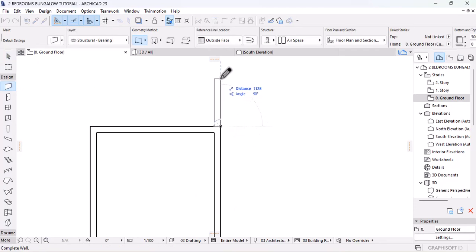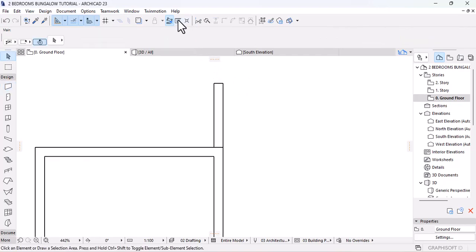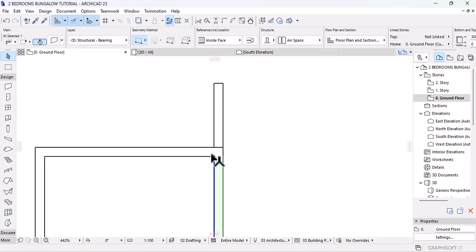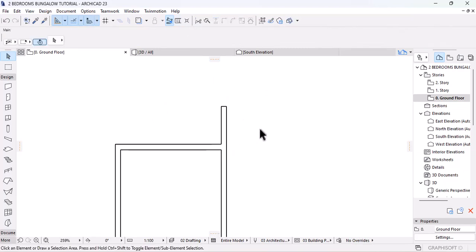That is 1000. Select this tape icon. Check what is the line. The line length is 1050, so it's accurate. So I'm going to extend this particular one to here.